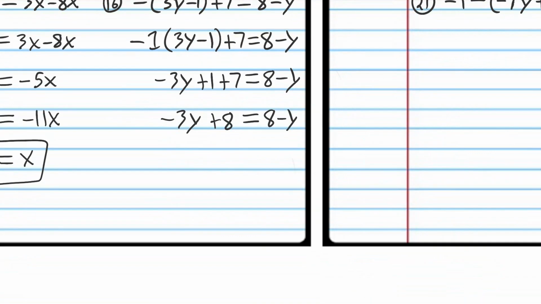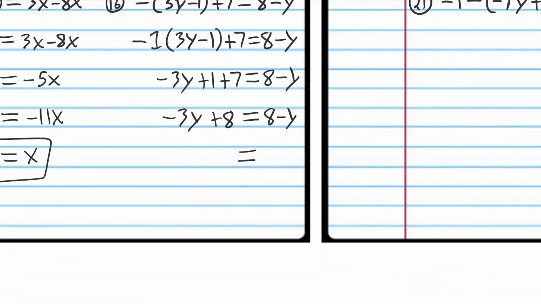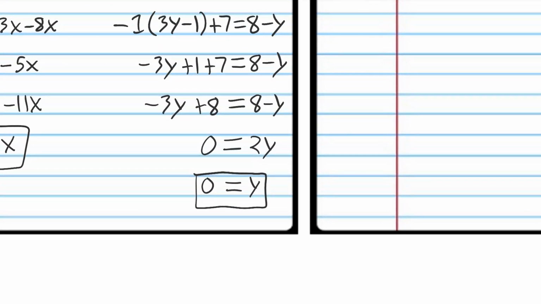And then we're going to add 3y to both sides and subtract 8 from both sides. Over here we'll get 2y, and if we subtract 8 we actually get 0. So this is a strange problem, because now we get 0. Divide both sides by 2, and 0 divided by 2 is just 0. So again, if you show the work, you divide both sides by 2. Our final answer is 0 over 2, but any fraction with 0 in the numerator just becomes 0. So that's why our answer was 0.